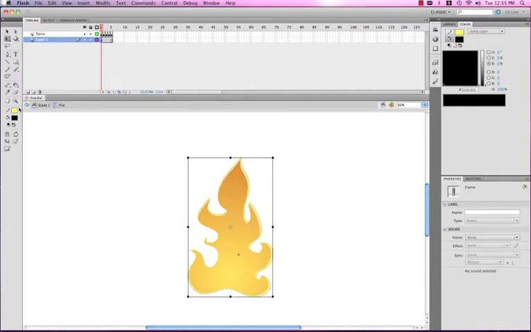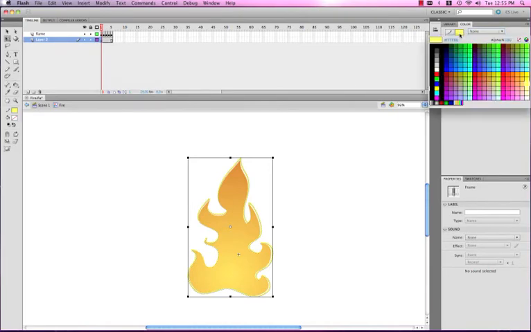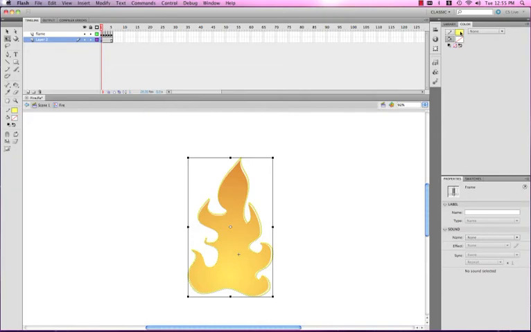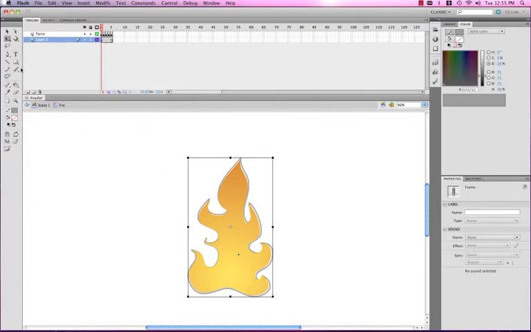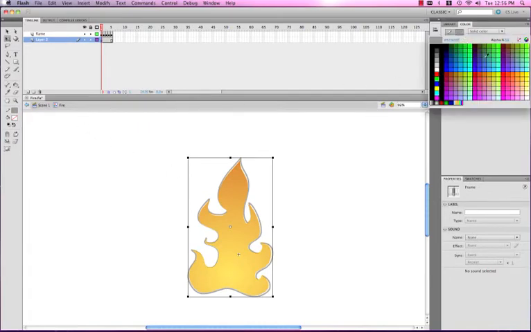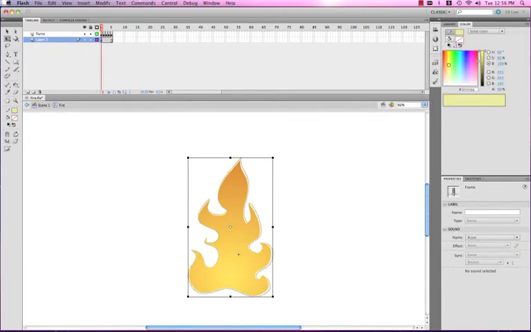Now, the other thing that's done in the other scene is that instead of having a solid color, the color's alpha is set to 50. Yeah, but it's also yellow. Why did that change? There we go. So that's going to create kind of a glow.